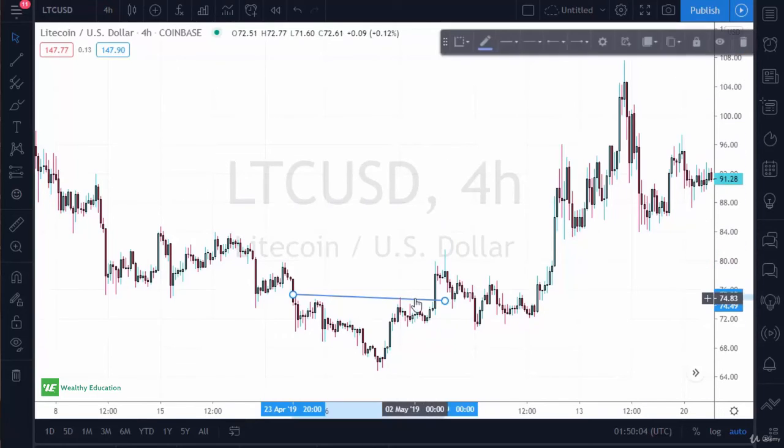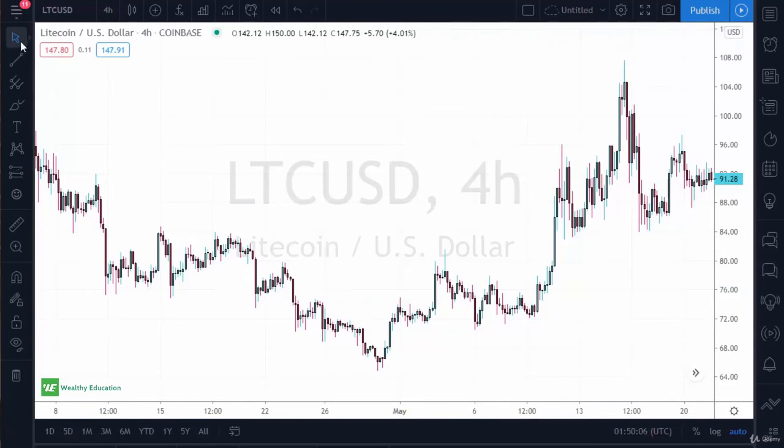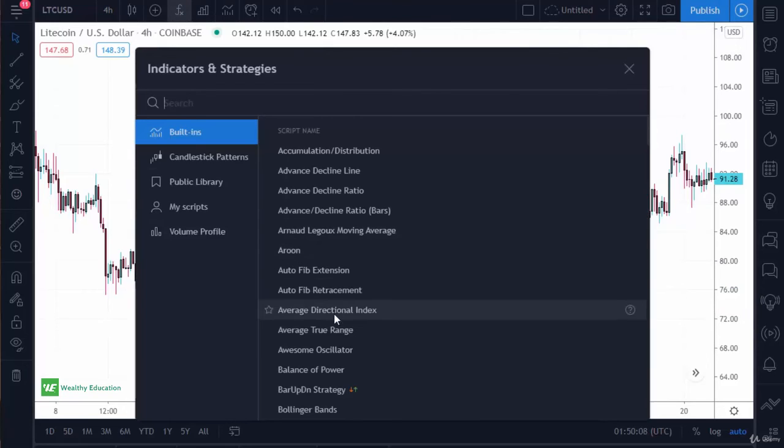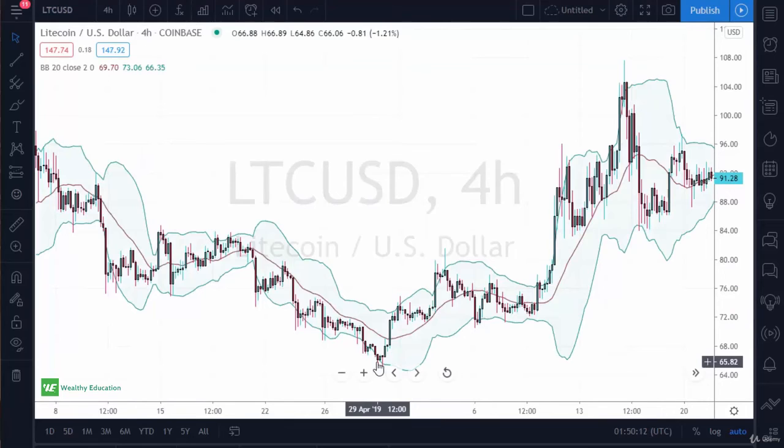This might have been interesting. Let's go ahead and put on Bollinger Bands. You can see that we had broken down through the Bollinger Bands in the middle of it. This may have been used in conjunction with the stop loss placement. That, hey, we broke out of that. So if you're trading Bollinger Bands, this in and of itself was a signal.